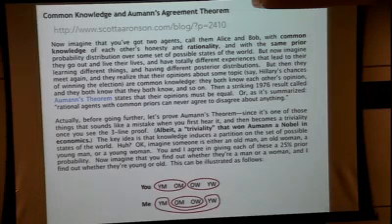And basically, this is what I referred to before. Now imagine that you've got two agents, call them Alice and Bob, with common knowledge. They basically know about, in our context, all the experiments that have been done and so on. And they believe that each other are rational, which is a good little bit of idealism here. But then this is the part: and with the same prior probability distribution over the states of the world. So the statement for Aumann's theorem is they come with the same prior, okay?